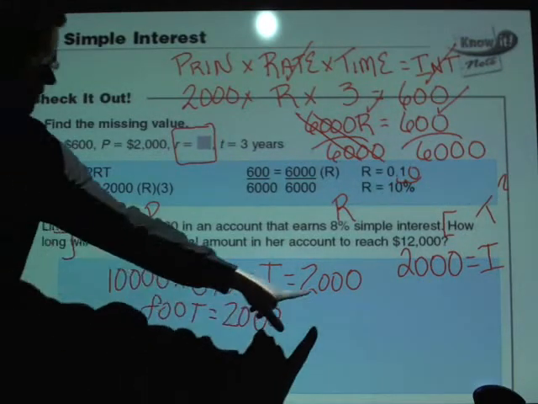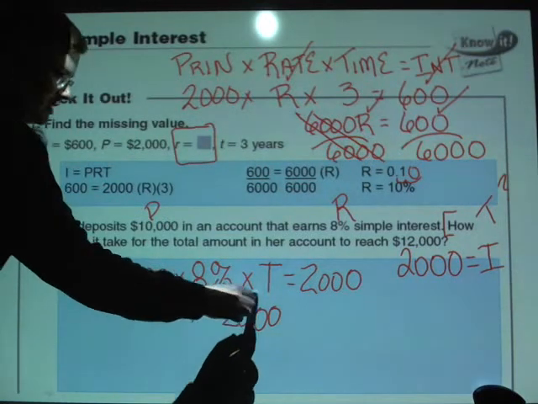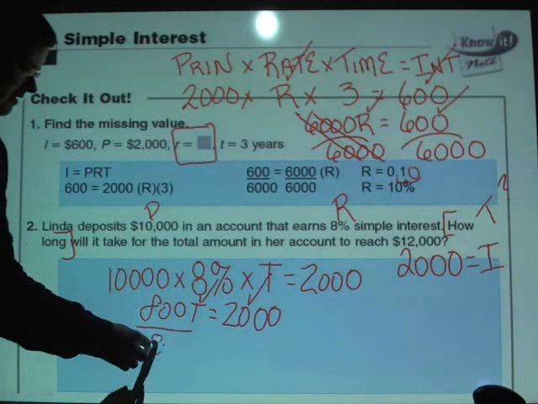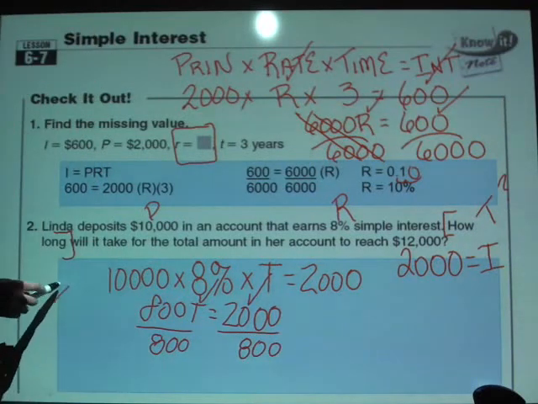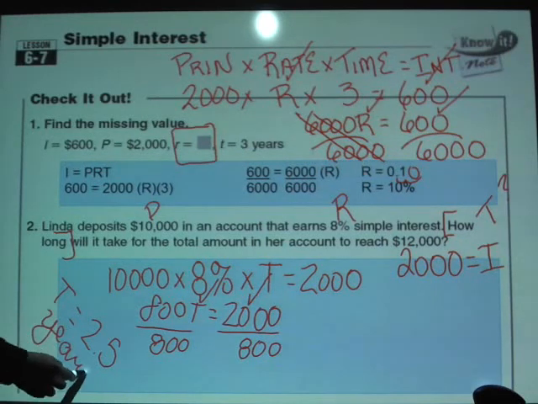T stays here. 2,000 stays there. Look at it. Once again, solving an equation. Do the steps. Keep the variables on the left. Keep the numbers on the right. So obviously we're going to move 800 out of the way here. How do I move that? Again, I do the opposite. So I'm going to go ahead and divide by 800 here. So I've got 2,000 divided by 800 to find T here. 2,000 divided by 800 is going to change into 2.5. Which, remember, we found T, so that's an amount of time. So that means to make that $2,000 in interest, the money's got to be in the account for 2.5 years.